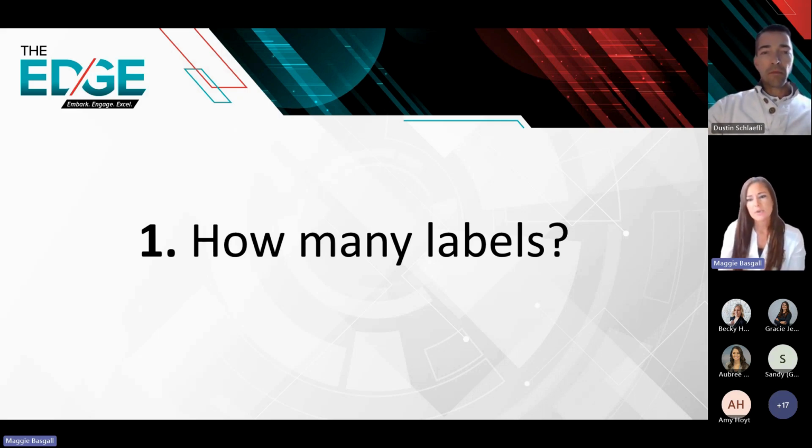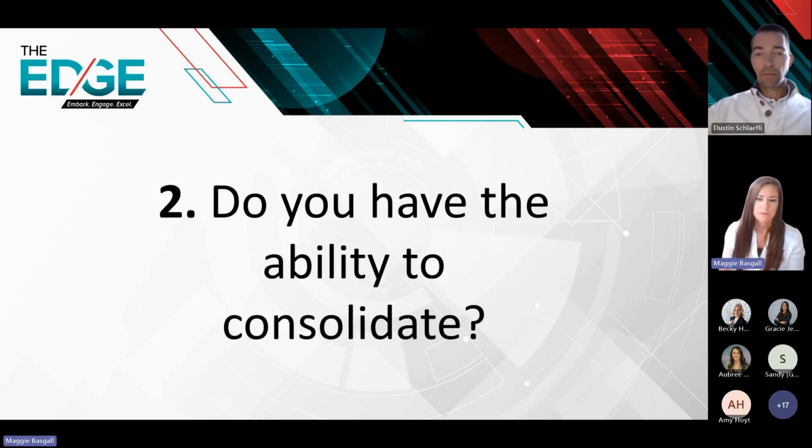So you'll need to think through anything that is different as far as speed, price, latency, all of those different things. Anything that's different needs a different label. And if you change this offering, once we all launch these on October 10th, then you will need a new label and you'll have to archive the old label. The FCC has shared in their order that they can request to see the old label for up to 2 years.